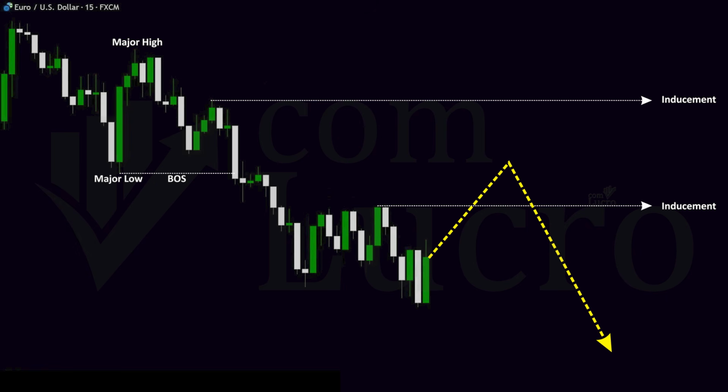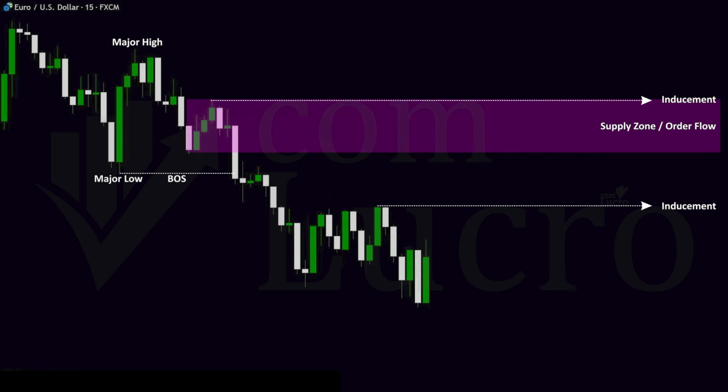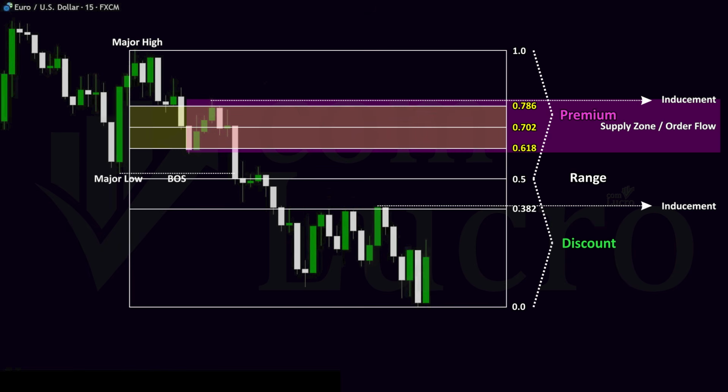In this situation, our strategy is to remain patient and wait for price to move higher, break above the most recent internal pullback, sweep the liquidity at that level to form an inducement, validate this lower low as the new major low, and then confirm a valid break of structure. We view this zone as having a high probability of causing a reversal as price returns to it, since it is positioned above the 50% level within the premium zone.